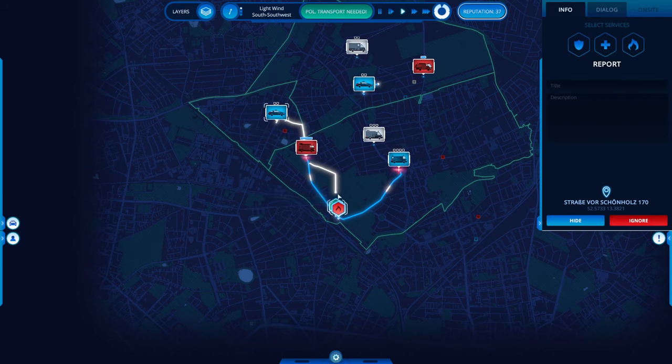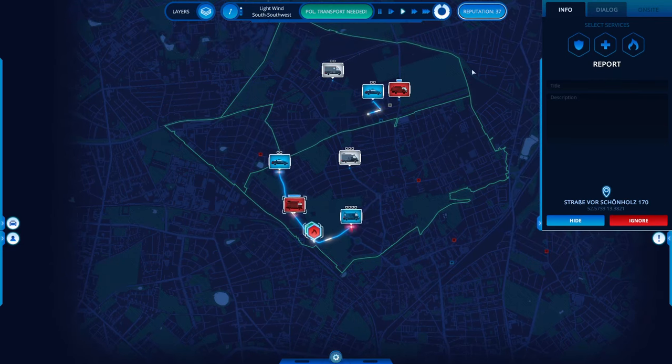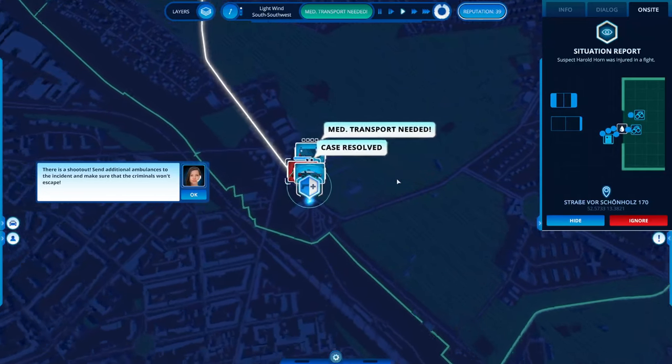My partner and I already took care of that earlier today. Receiving. 10-4. I have Brian Gian out of Lane Smart. Got a deal, number 1. There is a shootout. Send additional ambulances to the incident and make sure that the criminals won't escape.